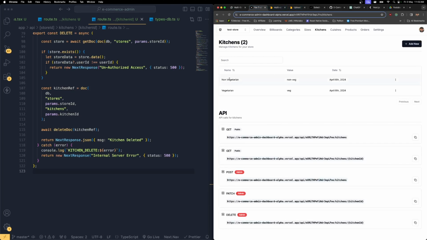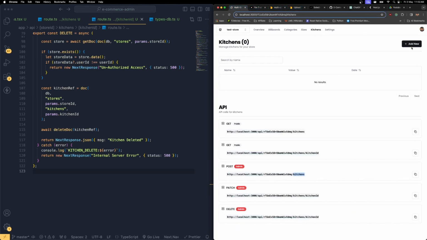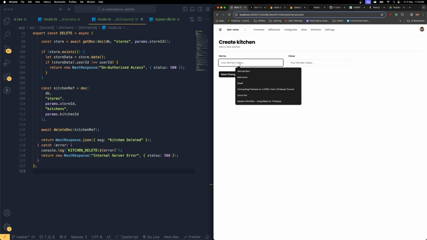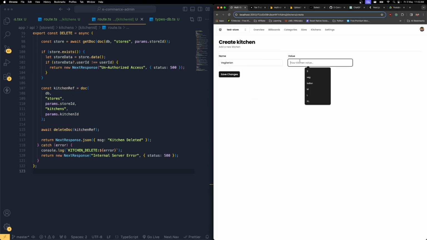So let's get back over here, veg and non-vegetarian. Okay, let's try to create a new one. I'm just going to say vegetarian, and here I'm just going to say veg and click here to save these changes.